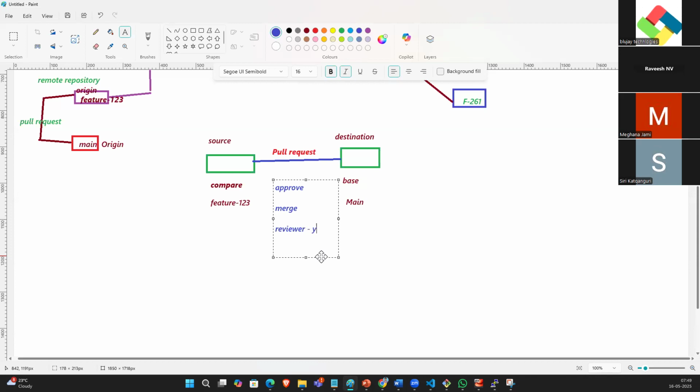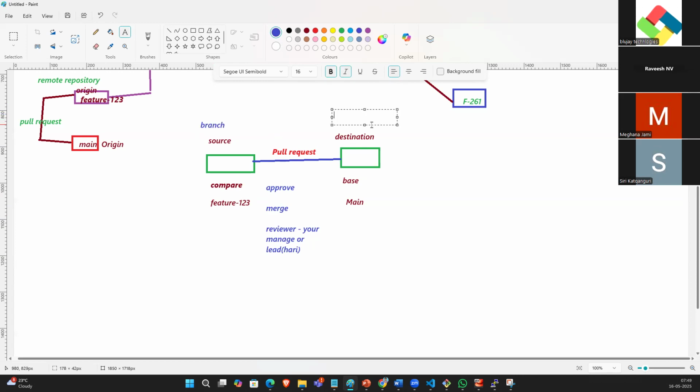Reviewer is your manager or lead. Okay. For example, Hari. You can give the reviewer. Once the reviewer reviews that code, he will approve and merge the code from this branch to this branch.